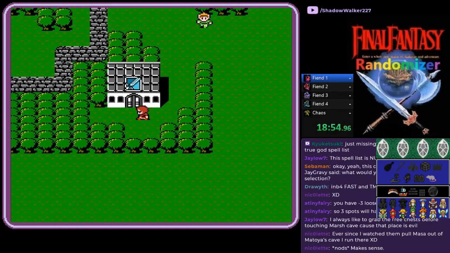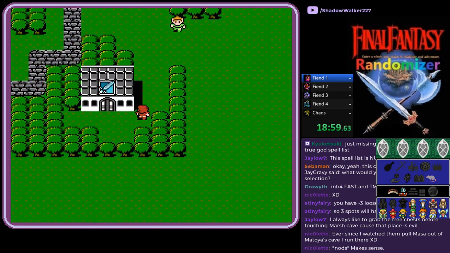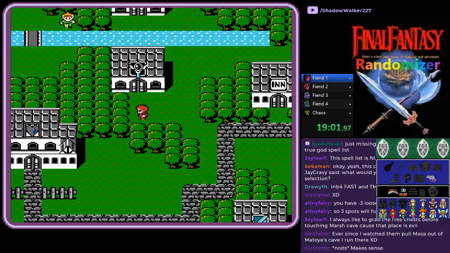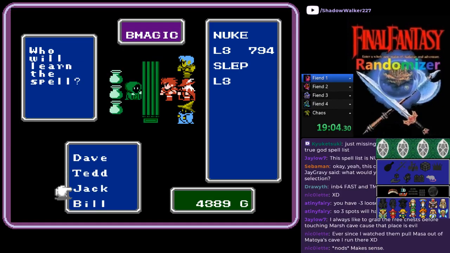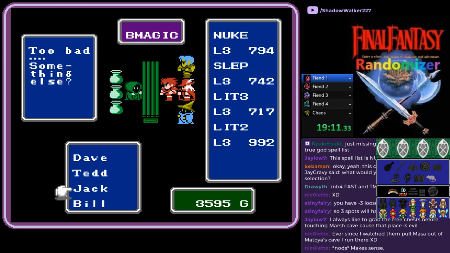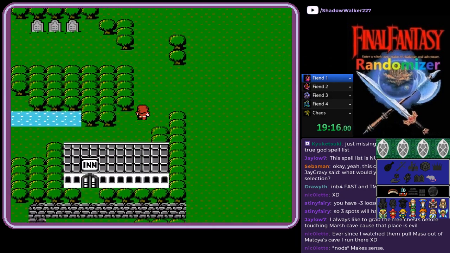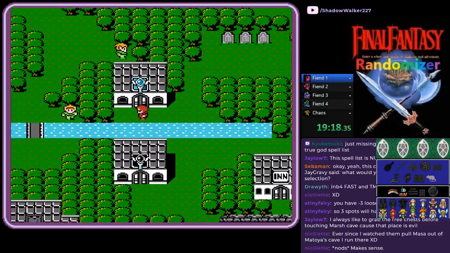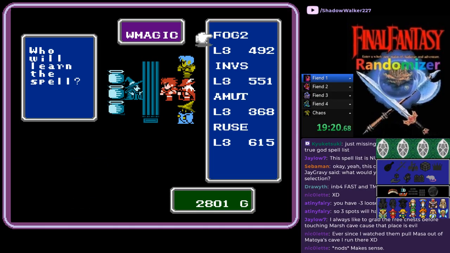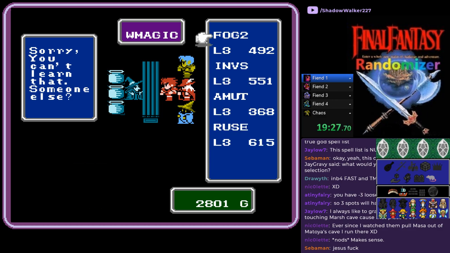Alright, so level 3, what do you have for us? Again, I don't really need to buy silver swords. I could, but my magic selection is so... Okay, and the magic selection just keeps getting better, as we now have level 3 nuke. No, I said learn nuke, though. So, now we're broken, and we're cheating with both hands. Can't learn ruse. That's a little bit unfortunate.